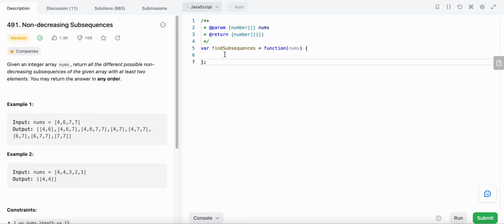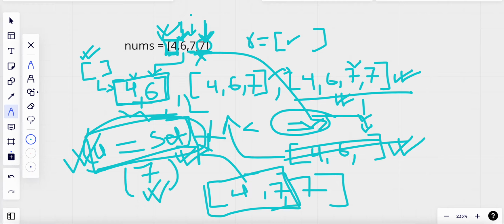Now let's dive into coding. So what are the things that we need? We need our result array, and then we need a subsequence array which we will be using over each iteration to move forward and then backtrack.